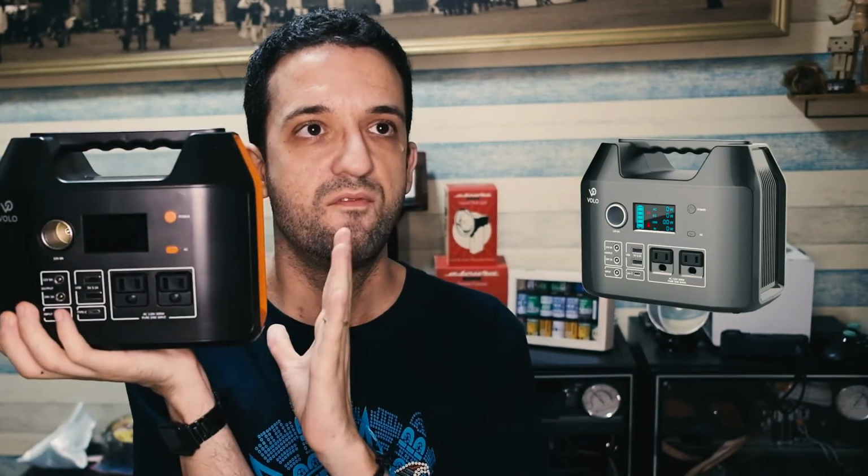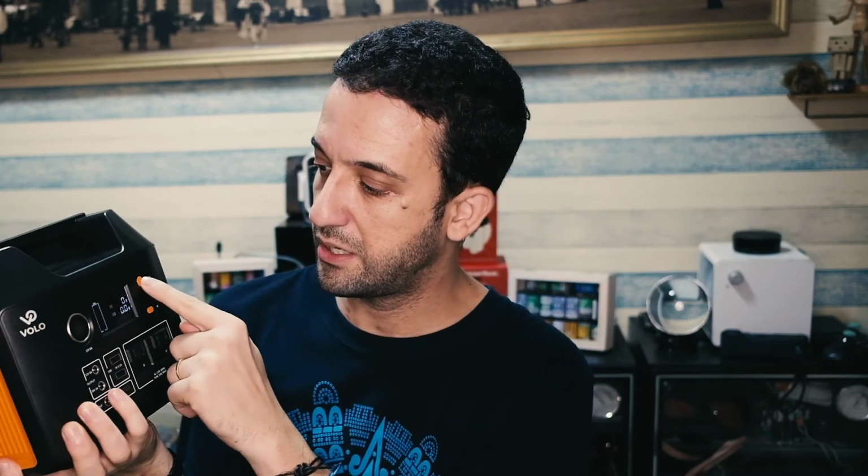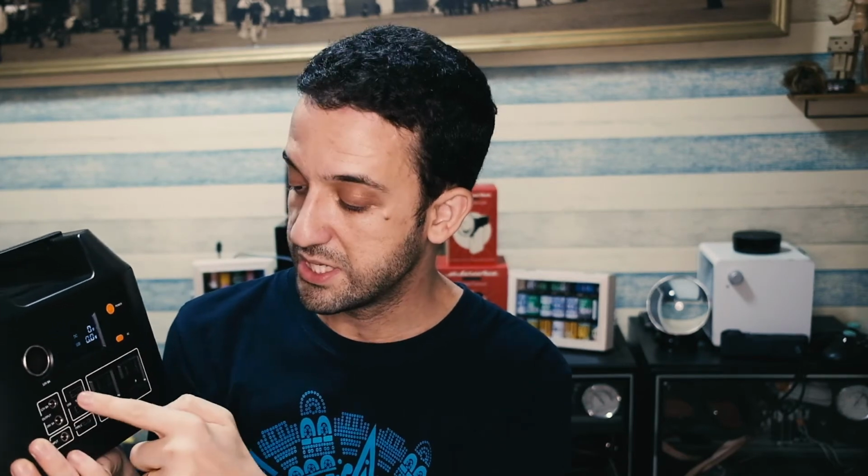And in the same style we have this one, this Volo battery. Actually I need to charge it. It can provide DC, USB, AC up to 300 watt. Of course, it's heavy, and it provides two outlets here. You can charge with your car socket. That's another good point. You can charge with a solar panel, and it has an output for both 12 volts and 24 volts in case you have some equipment that can work with that voltage.